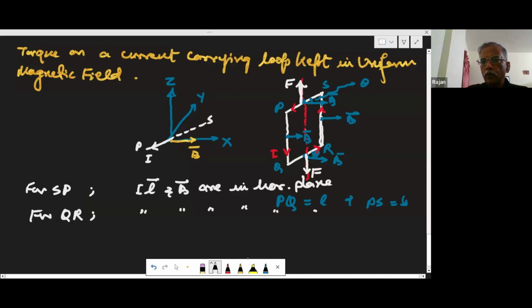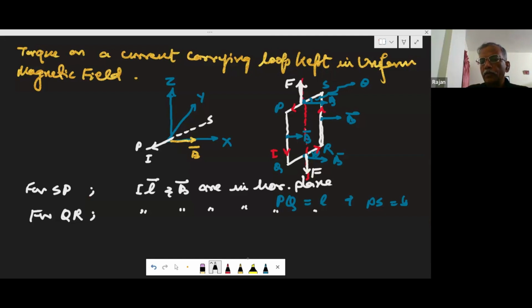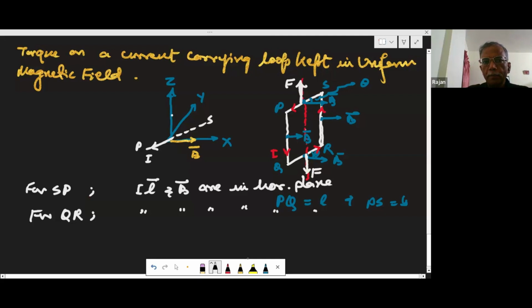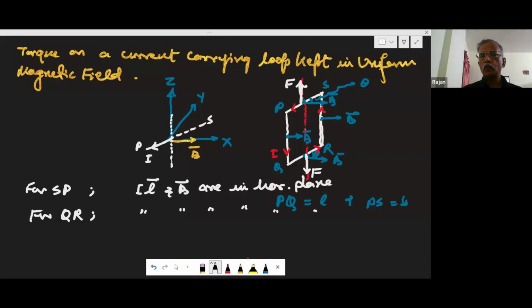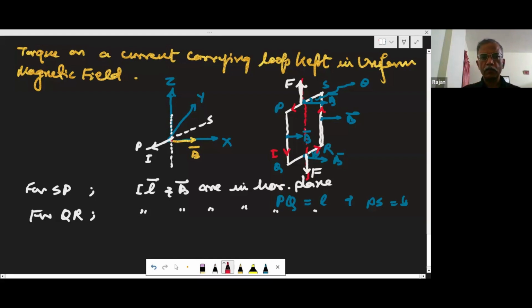Right? Similarly, I come to PQ. Can you tell me? This time, XYZ axis you always keep in your mind. PQ, in which direction is PQ? Z, vertical, correct? And this time B is in the X direction. So now you have to keep your left palm like this in the vertical plane, the XZ plane. Am I right? And then right hand fingers I'll bring here and rotate from the first vector to the second vector. The first vector is downward. Yes or no? In the second case, your first vector is downward.